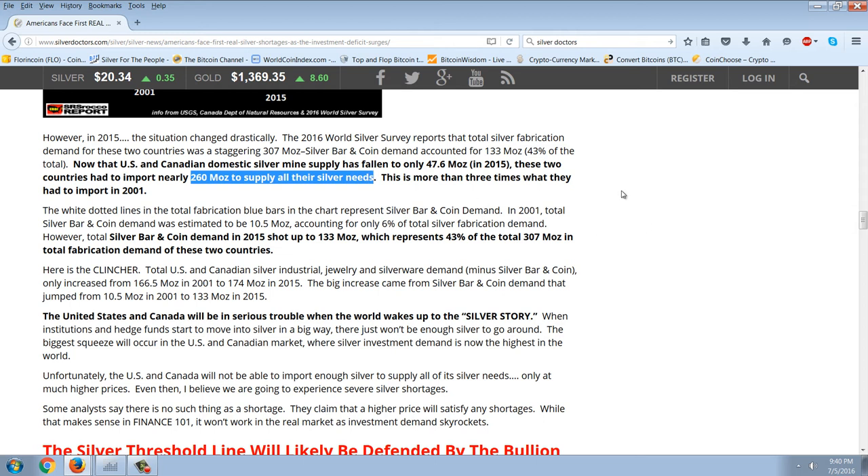This is more than three times what they had to import in 2001. If the U.S. and Canada, which really in the past were some of the largest suppliers of silver, have seen that drop drastically — and the U.S. and Canada are importing that much silver — what are they trading it for? We've already gone over trade deficit figures and how the U.S. doesn't make anything anymore. Canada had always been considered a natural resource haven, but with the suppression of commodities, especially silver and gold, that's thrown that for a loop. So both of these countries importing 260 million ounces of silver — what are they giving for this silver? Really, the only thing they're giving is dollars.